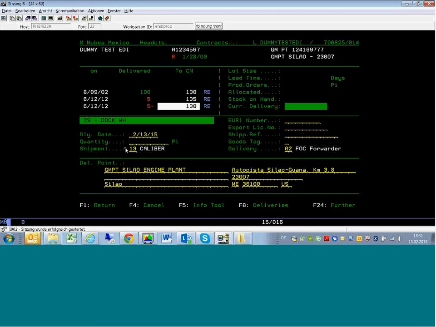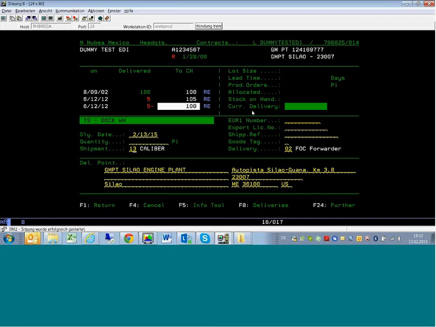This is information that you add in your contract, and that's why we have this information here. So if the delivery or shipment conditions change, you know you have to go to your contract and put it correctly.